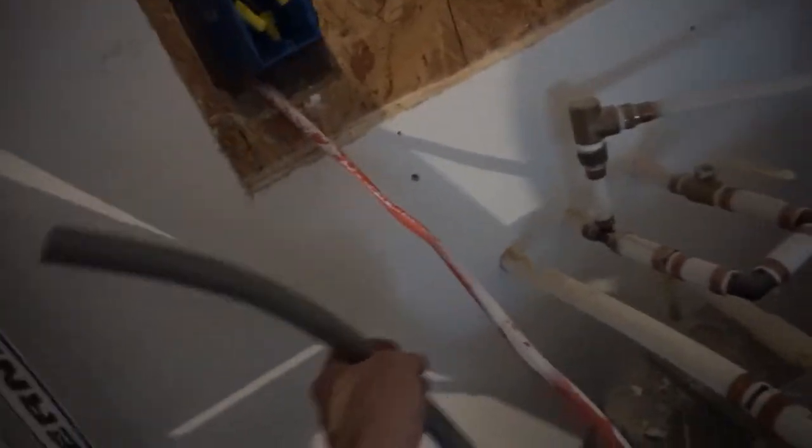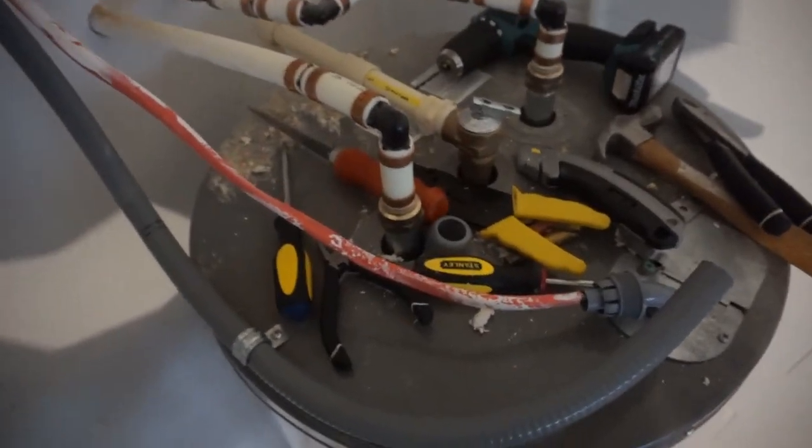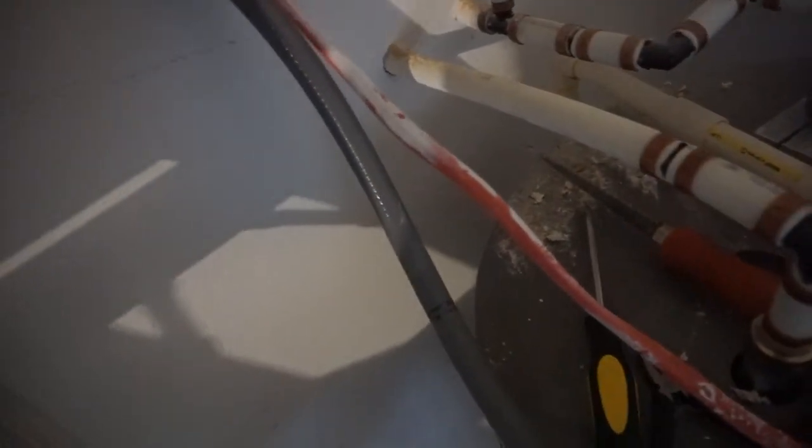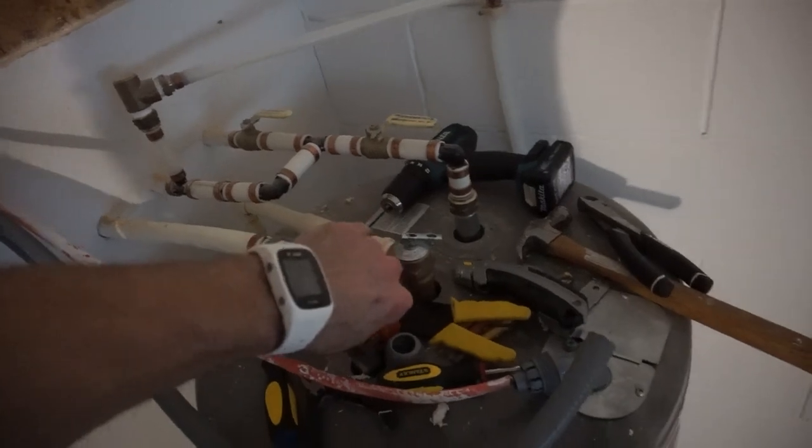We're about an hour and a half later. I got the box in and got it wired up. I lost a little bit of length on my cable because of the splice, so now it's a little tight — well, it's got plenty of movement, but it was a mistake that could have been really bad. I turned the water heater back on, flipped the breakers, and she's working — the water is still warm, the pipes are still warm. I might call it quits tonight. Hopefully the water heater works when I need to take a shower because I've been sweating out here and it's almost 7:45 and it's still raining.